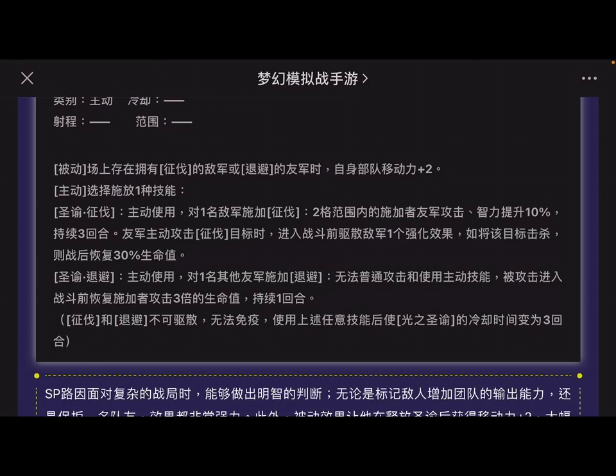Let us repeat again. It's an active skill, so first you've got to choose one. If you choose Conquest, you target an enemy and apply Conquest effect on them, then the effect will start running. Number 1, allies of Lewin who are 2 squares or tiles around him will have their attack and intelligence increased by 10%. This effect lasts for 3 turns. Number 2, when allies actively attack an enemy with Conquest effect on them, they will dispel 1 buff from the target before battle. If they kill the target, heal back 30% of HP after the battle.